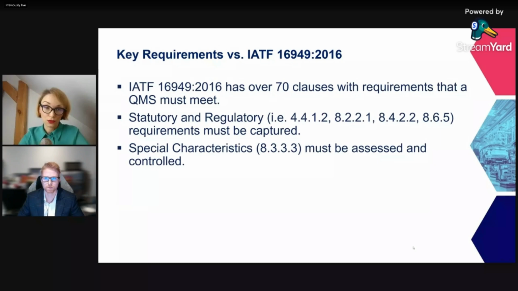And special characteristics might be also a key requirement. Why? It's now about the definition of the special characteristics. Yes, because everyone who understands very well the notion of special characteristics knows that there are three categories of special characteristics. One is safety, second is statutory and regulatory requirements, so exactly what I mentioned in the IETF context, and the next one is, I would say, more negotiable portion of the features like fit, form, function, performance, characteristics, yes, which can be granted per specific project, yes. But safety and statutory and regulatory requirements, this is our obligation again, yes. No one would like to get harm from using the vehicle, yes. That's why in automotive it's also, in my opinion, one of the key requirements, yes.